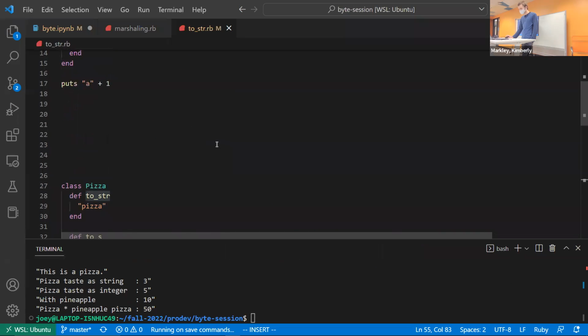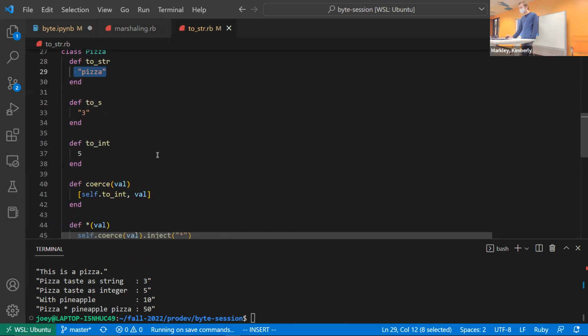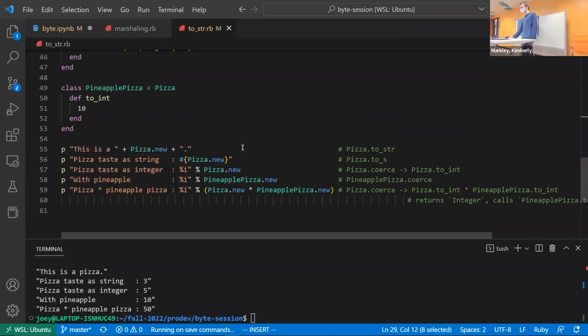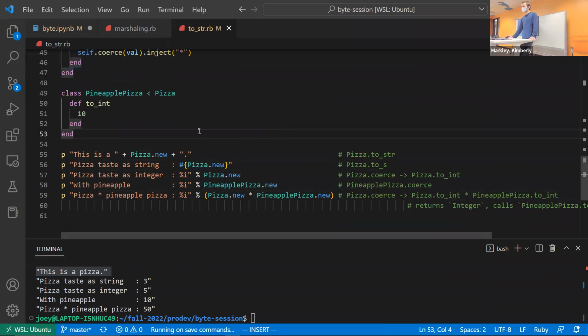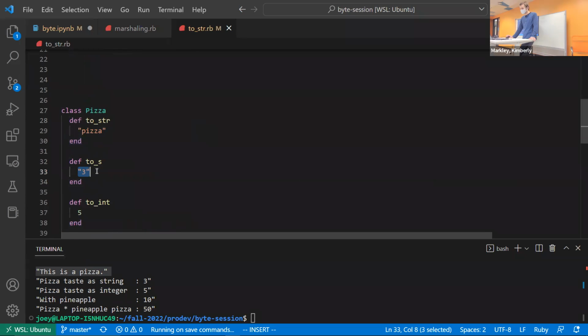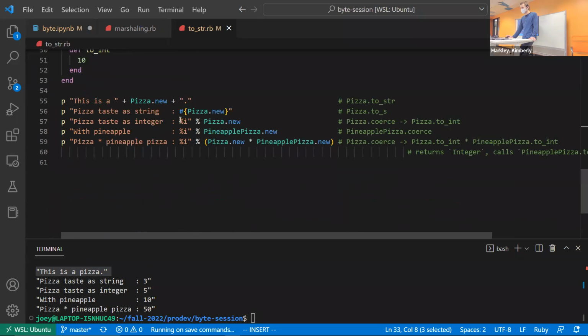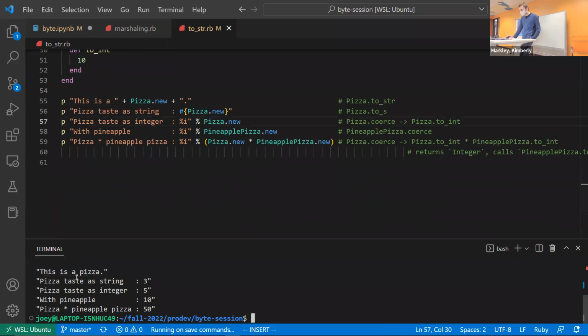That was pizza right here, and that's printing "this is a pizza," which is down here. But then if you interpolate it, it's calling .to_s, and so that gets a different value. That gets the 3 right here, and you'll see that pizza taste as string is 3.